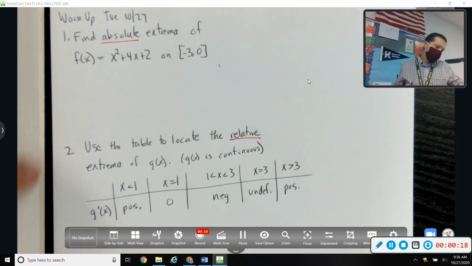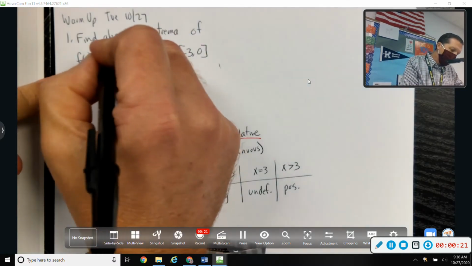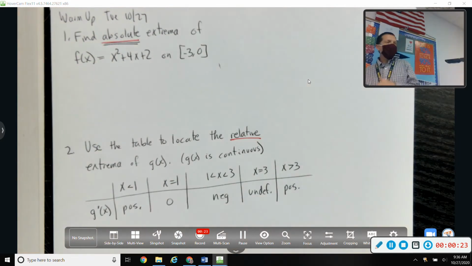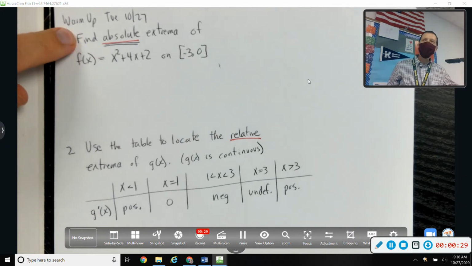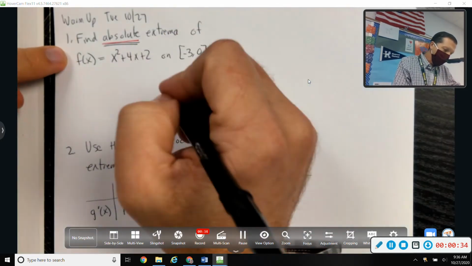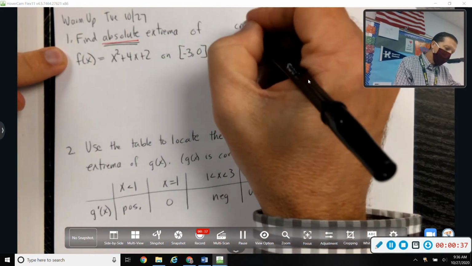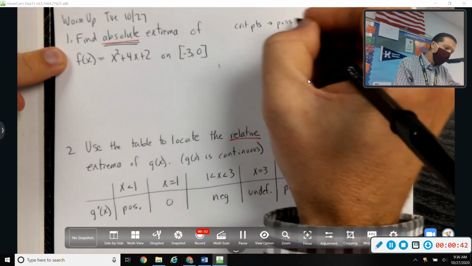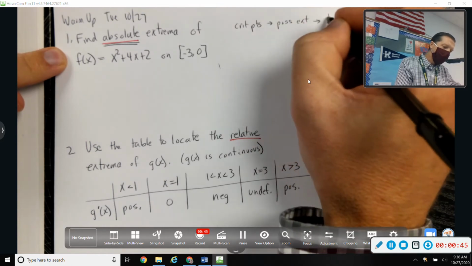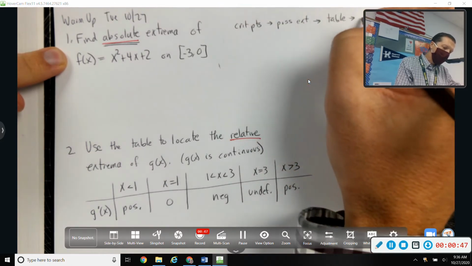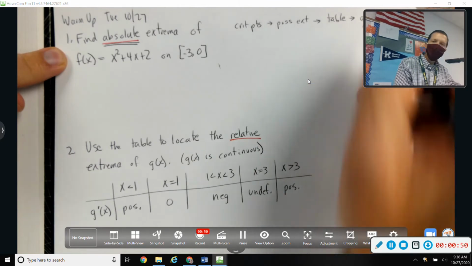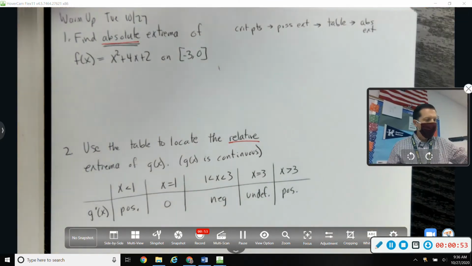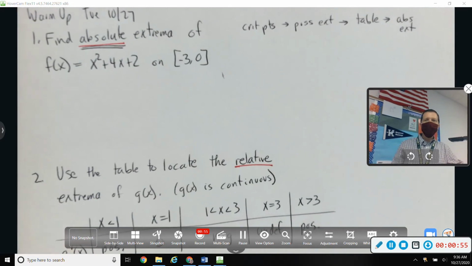All right, number one, find absolute extrema. So absolute extrema, think about the flow chart or table of decision making that we've made a couple times. Where are we headed, or what are we going to have to do for absolute extrema? A table. So table of values is what's coming up, although first I need to do critical points because that tells me possible extrema, and then for this one we'll do the table to get the absolute extrema. So that's just one branch of that kind of decision flow chart that we've made a couple times.